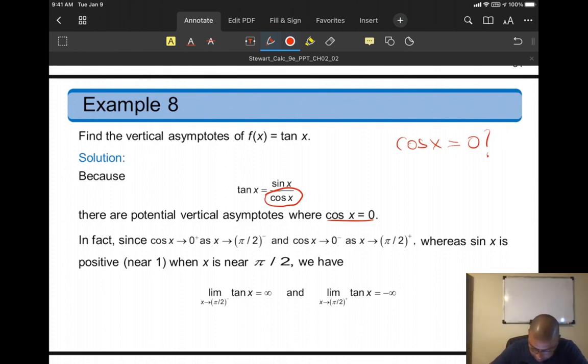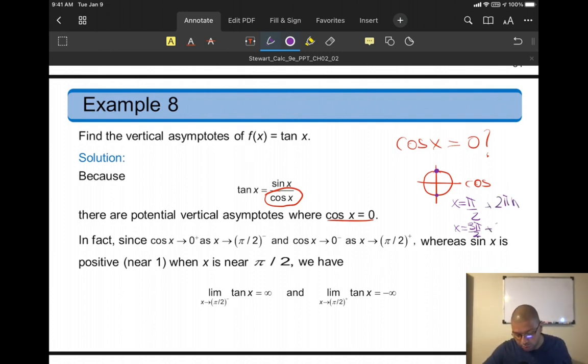If you remember the graph of cosine, or the unit circle, cosine is the x axis on the unit circle. Cosine equals 0 at 90 degrees, or at x equals pi over 2, or at x equals 3 pi over 2, and whenever you add 2 pi n. If you don't remember this from Math 142, take a second to review. I'm talking about the two angles, 90 and 270, and then you're adding 360 because it could be any full turn around the unit circle from those points.